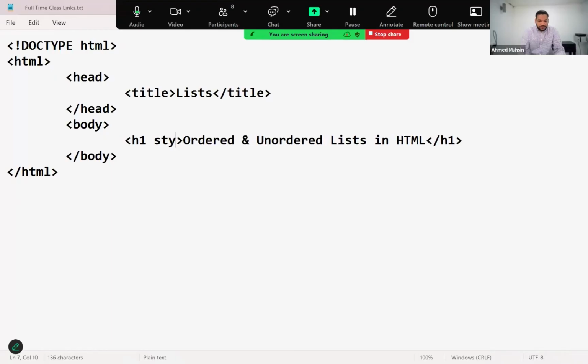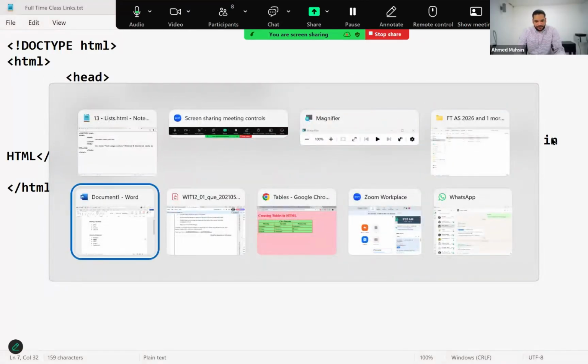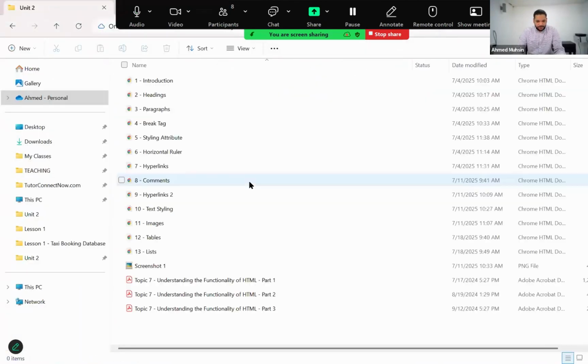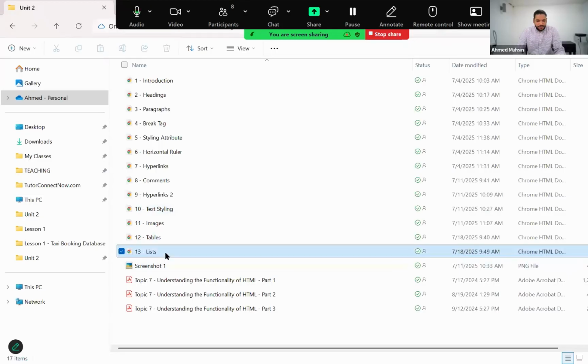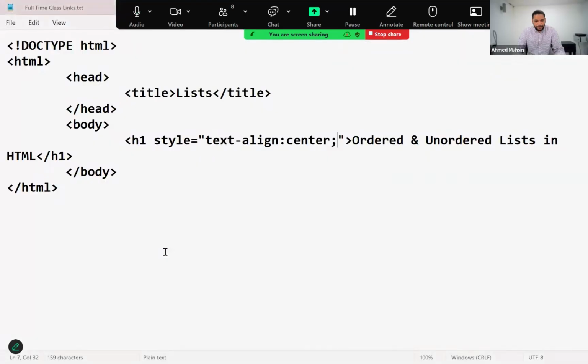You use a style attribute and then equal the property text-align. You use a property text-align is center, end of property value. Save it. Come and refresh your web page. When you come and refresh your web page, guys, is your code working so far? So far, so good. Okay.